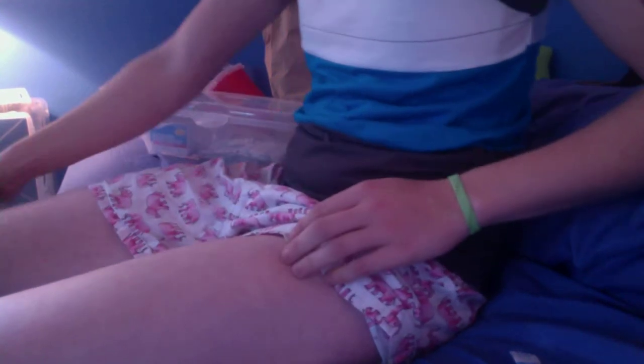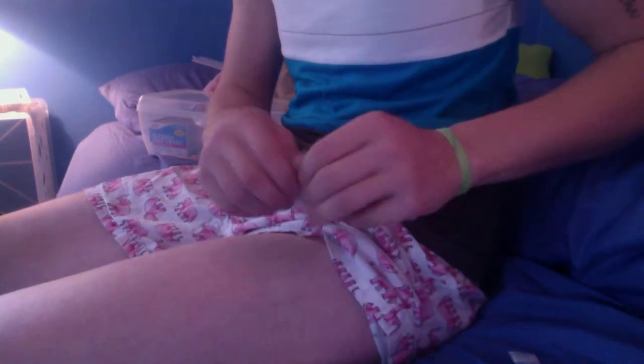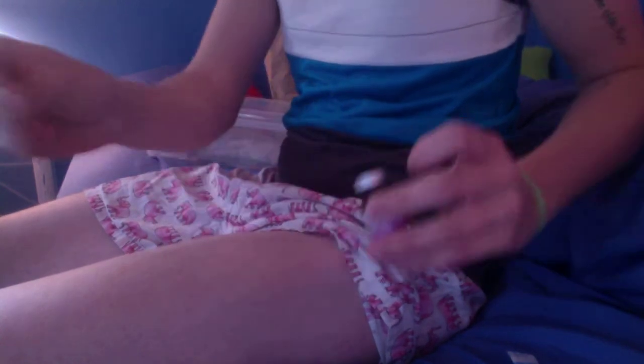Let me take my pants off here. How I do this is — you want to be in the upper third of your thigh, right here, and you want to be on the outer portion where there's a lot of muscle. Then clean it off. You go from the outside in — inside out. And then you use the other side to clean off your testosterone bottle. You don't want to blow it dry because you'll get your mouth germs on it.